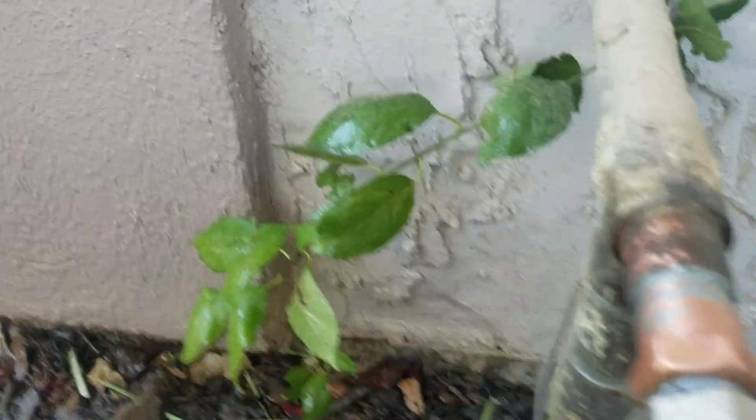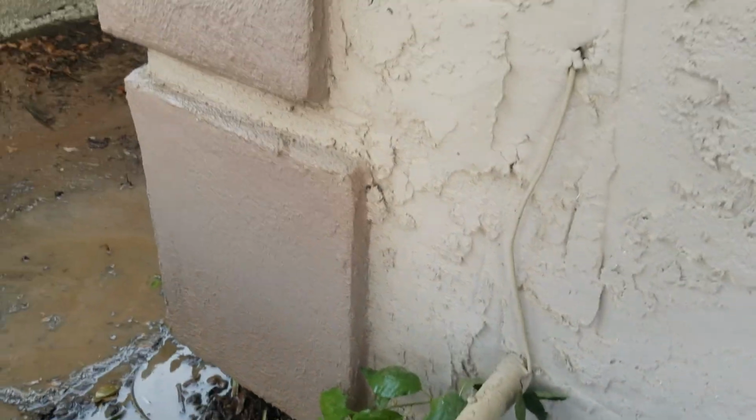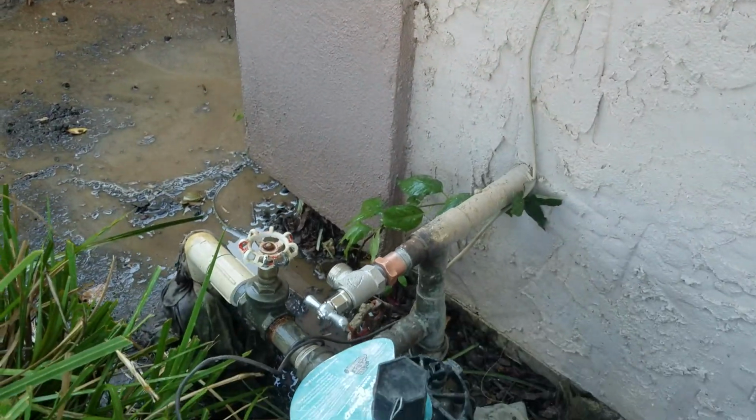We're going to dry this off real quick, make sure nothing else is going on down here. Hear a little bit of hissing and popping noise. Could be in the sprinkler system. Plus there's usually air left in the line, because the water gets shut down and it goes back into the house. So we're just going to check it a little bit, but outside of that, this installation is done.